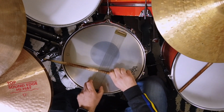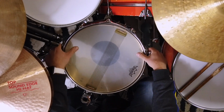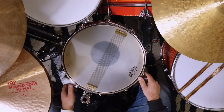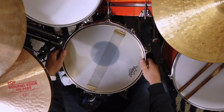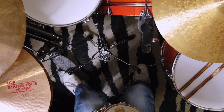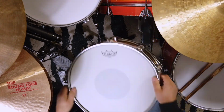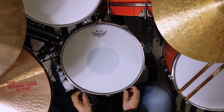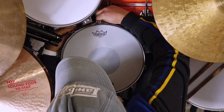Right, that sounds okay to me, and in terms of feel, that's now quite tight. It's not up to the rim or anything. It might look like it from the overhead, but I'm going to give that a go as is, and then flip the drum over and do the same thing with the top head. So these are all pretty much finger tight. Just double check. Yeah, right.